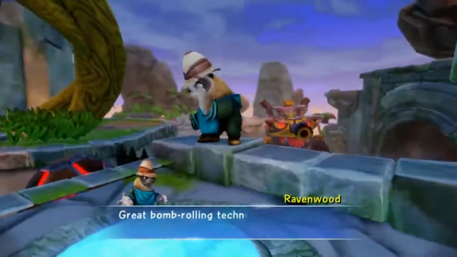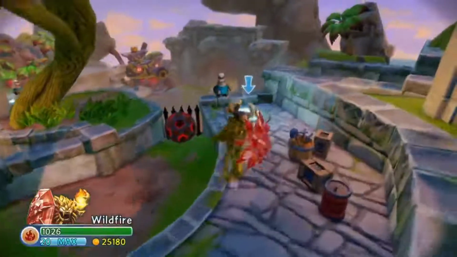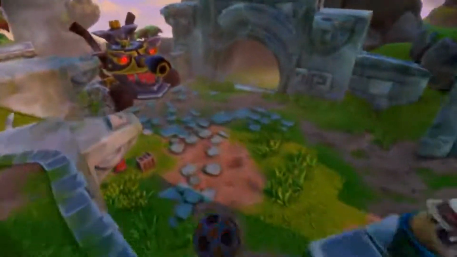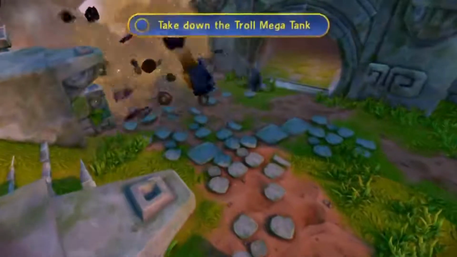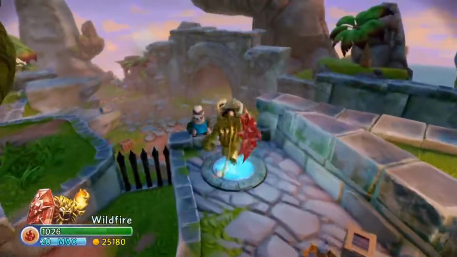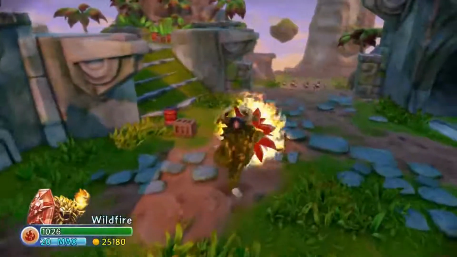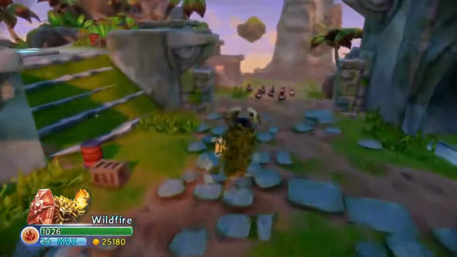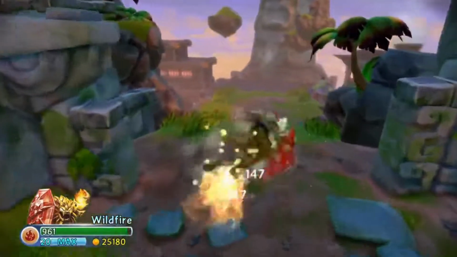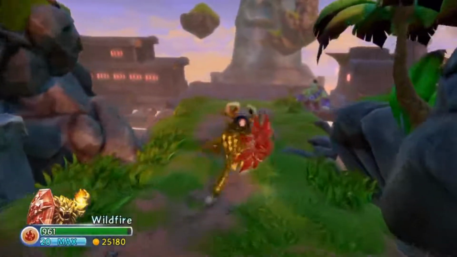Great bomb rolling technique there. You skip the dialogue yet again because I don't tend to learn. Okay, that was like bowling. Okay, let's go. Here we go, I just remembered it. Okay, either I did that wrong or it's just a case of that move. You really should just be able to damage enemies and let Wildfire just run past them.